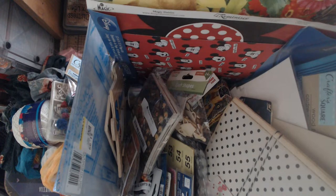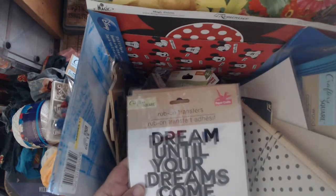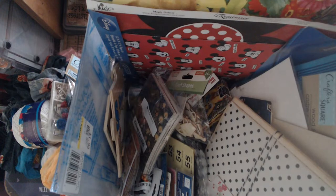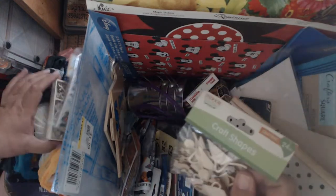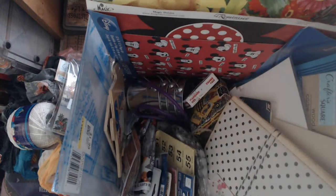Go lay down. Rub-on transfers. These things are huge. We're going to put them over here in the bin. They're going in the sale bin. I'll get rid of those. These are for a project I'm going to be doing. This goes with these.